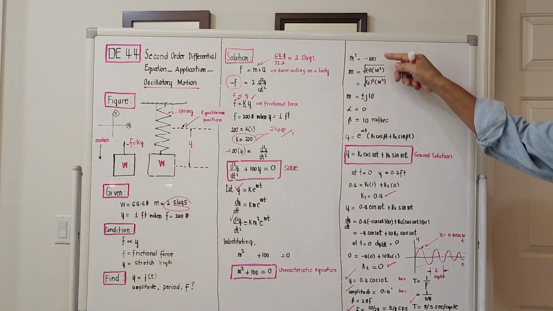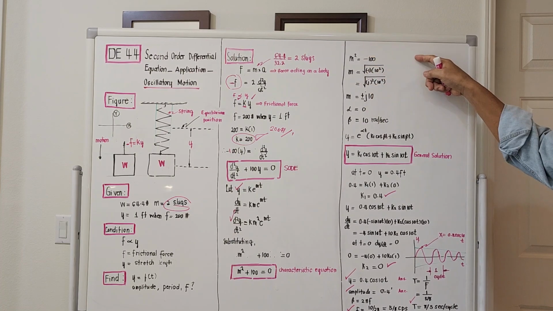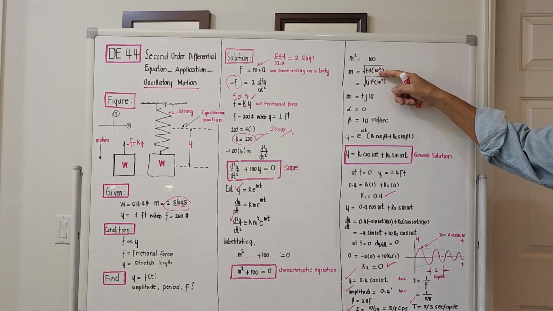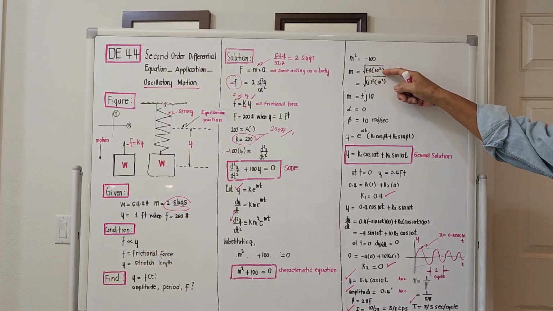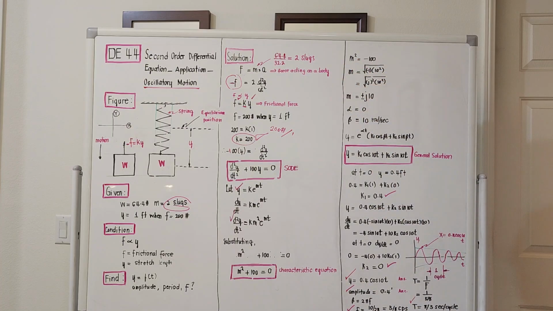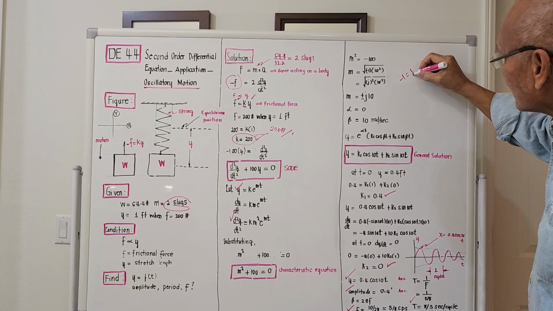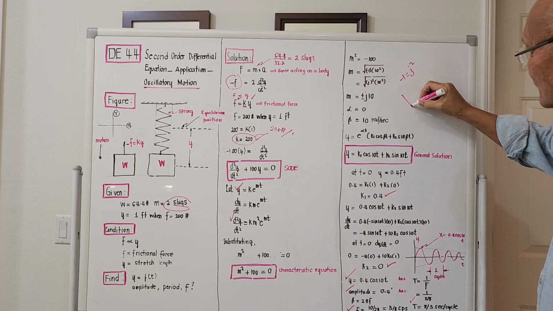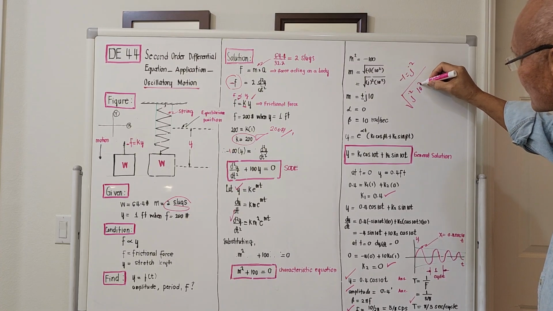m square will be equal to negative 100 after the transposition. m now will be the square root of negative 1 times 10 square, which is 100. Negative 100 is actually negative 1 times 100, right? So we try to segregate the 1 inside. The value of the square root of minus 1 is actually equal to j, okay, so what will come out will be j square times 10 square.